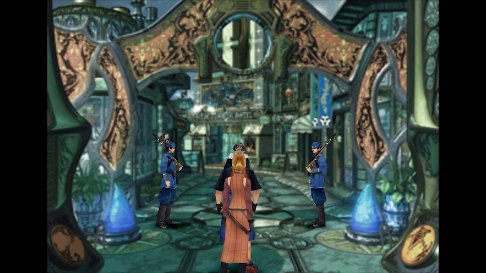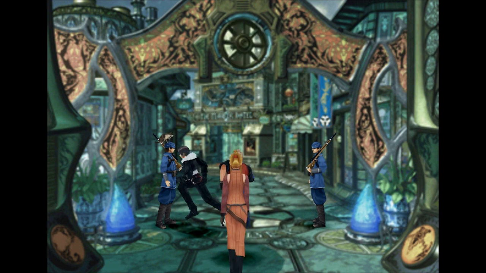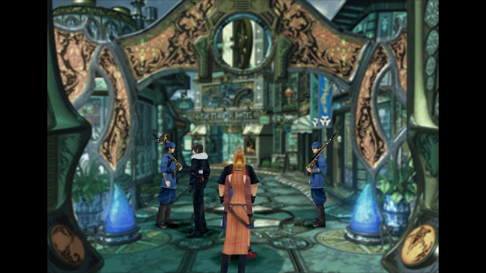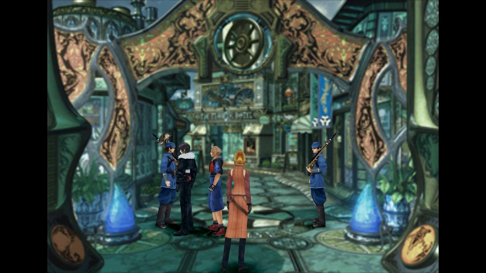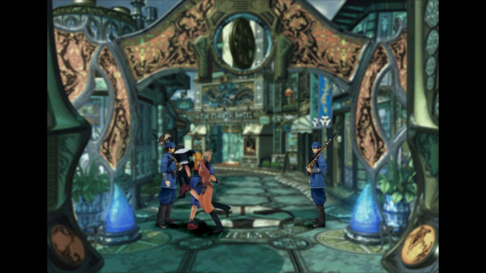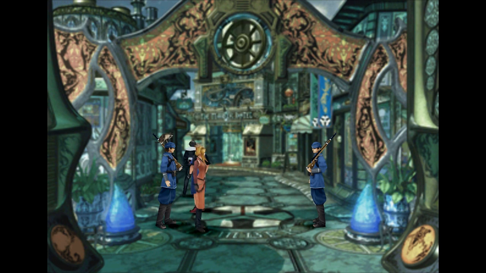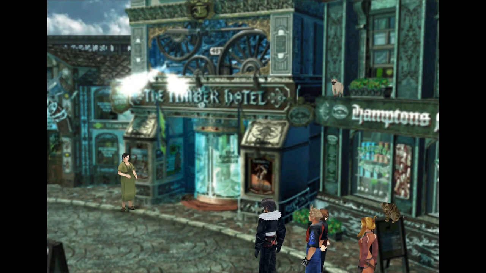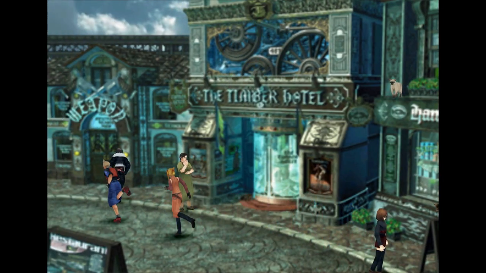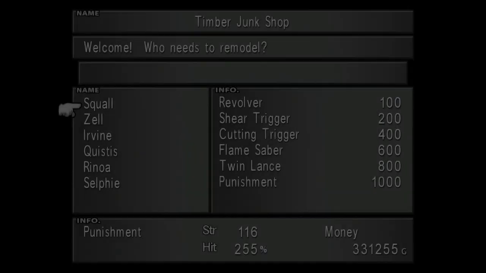Oh yes, I needed this. Is that cat stood on his head? Is that cat on his head, or is it supposed to be further back? Oh, that snare drum. That's what we wanted, boys and girls. That's why I came back to Timber. And here's the junk shop. It's actually really easy to get to.